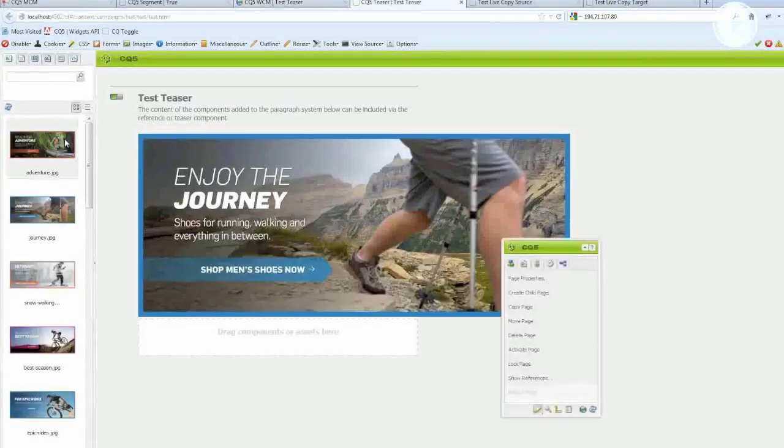But inside the individual teaser, I can insert any piece of content I want. The caveat I would add is that you need to be a little careful when dealing with Flash in particular, and anything that's got a good bit of JavaScript in it can also be problematic. Flash is problematic because it just overlays the whole section and you'll have trouble editing it. And with JavaScript, since this is included through JavaScript, you can have conflicts and problems there. But here we just have a really simple image.